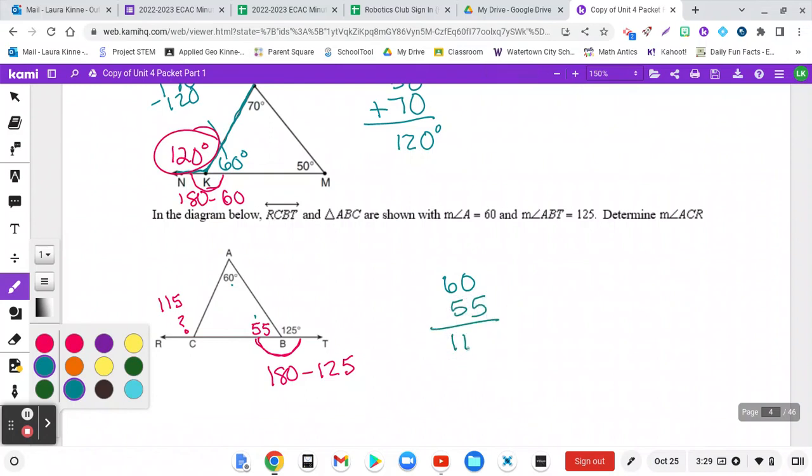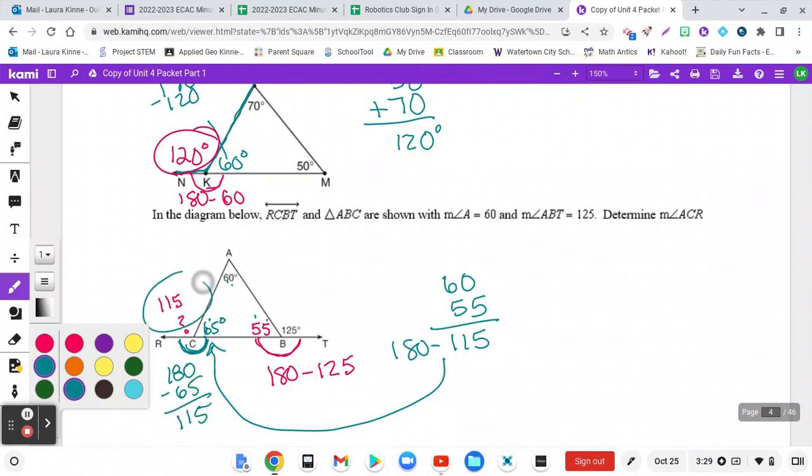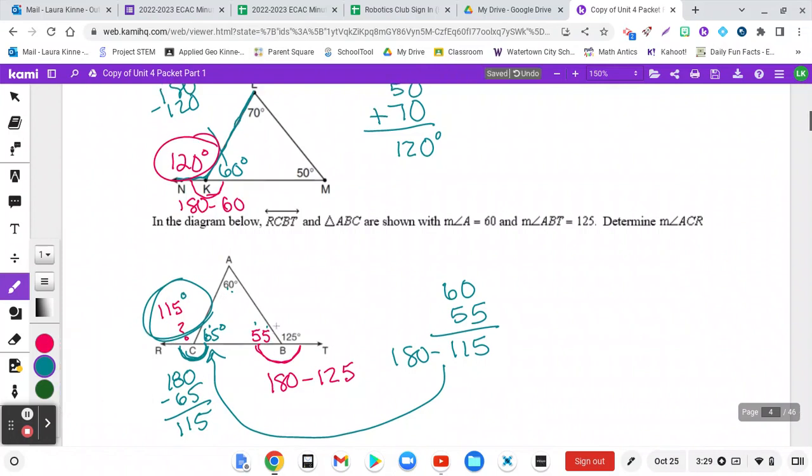we get 115. And then if we want to find what this angle is in the triangle, we'll subtract it from 180. So that's 65 degrees, right? Because all three angles in the triangle add up to 180. But again, we're looking for that exterior angle. If we do 180 minus 65 again, it's going to put you at that 115 degrees. All right, but again, the shortcut we'll talk more about tomorrow.